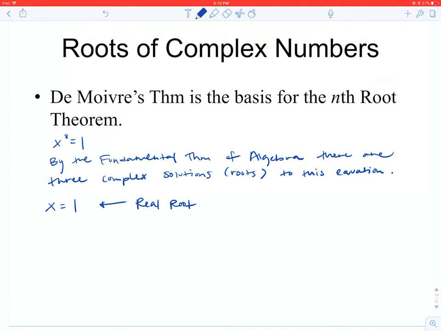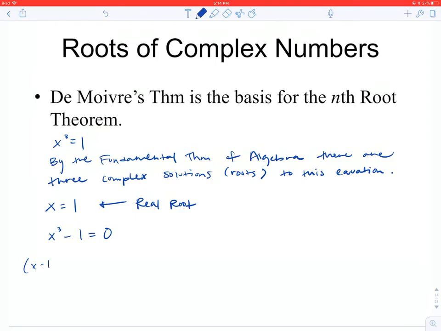And it's important to point out that real numbers, remember, are complex numbers. It's just that we can think of, in this case, the value b, right? a plus bi is a complex number. b would be 0, so this would be 1 plus 0i, but we don't put the plus 0i in there. Okay, so it's a complex number, but it's also a real number, so we refer to it as the real solution or the real root.